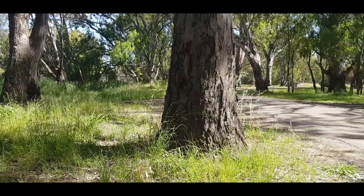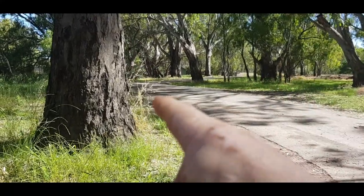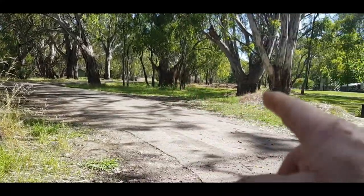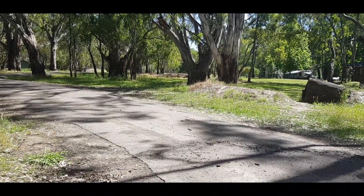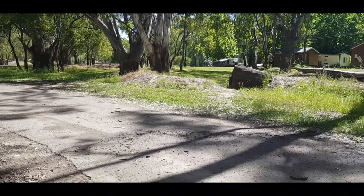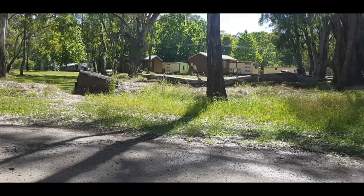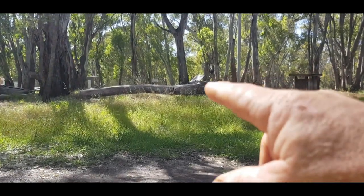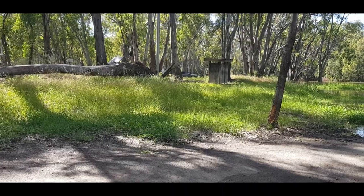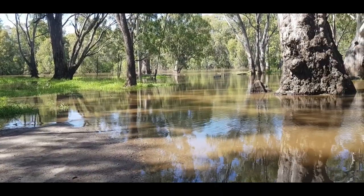This part here actually goes out to the road, this road here. Goes out there and out past the park and around the park. This is on the outside of the park. You can't actually drive from the park into here. You've got to go out of the park to come into here, but you can walk in here. As you can see, I've still got the car parked just over here with the boot up. Oh yeah, it's a nice area. I like it.